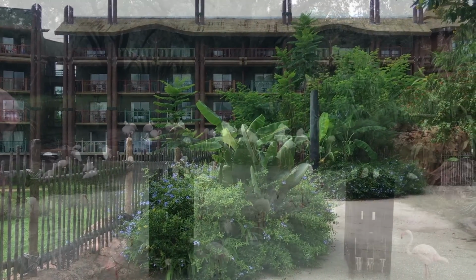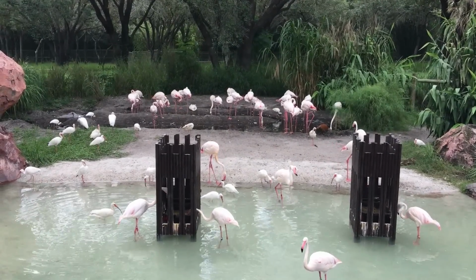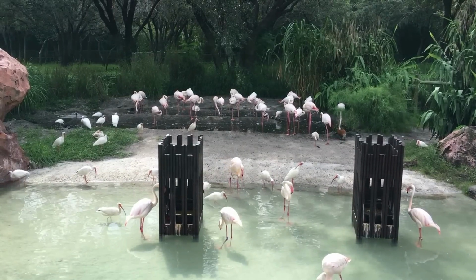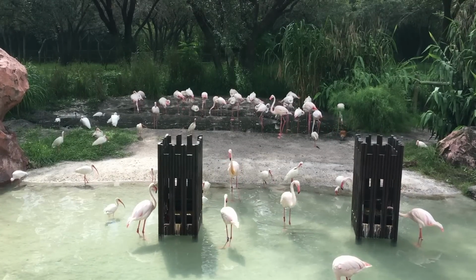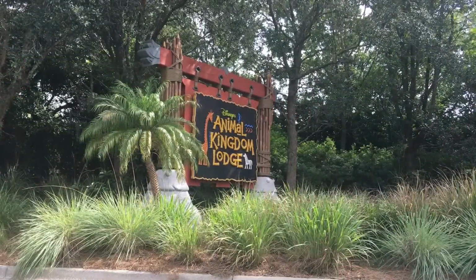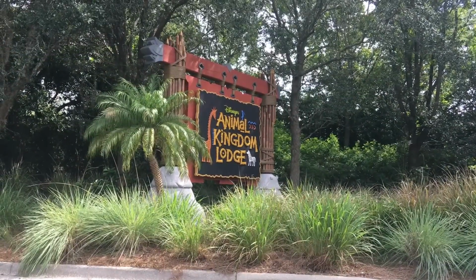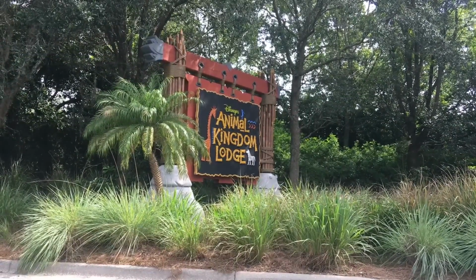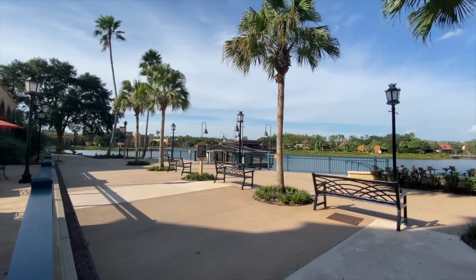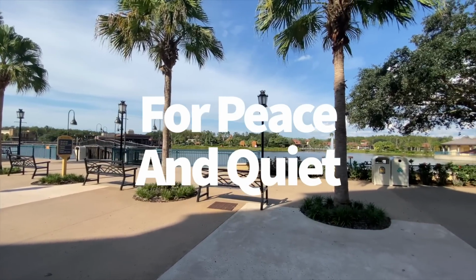Now, if you do decide to try this route, you will not be guaranteed a partial Savannah view, and sometimes, if your request is fulfilled, the view might wind up being more obstructed than not. But it's worth asking about just in case. What I like to do here is book a standard view room, expect a standard view room, and you might get lucky.